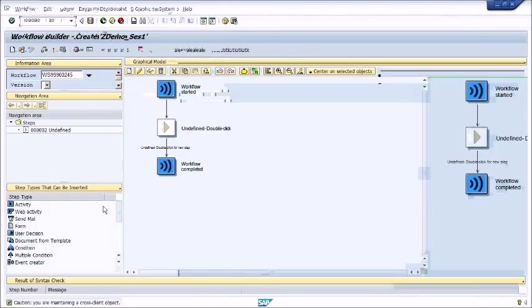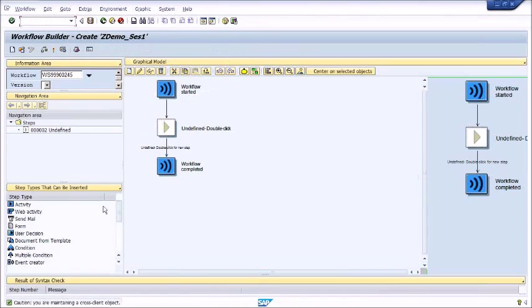Now what is the difference between SWDD and PFTC_INS? Usually whenever you navigate to the workflow builder using SWDD, it opens in change mode. So even if you are trying to open a standard workflow, it opens in change mode. And if unexpectedly you delete it, the standard workflow is gone.